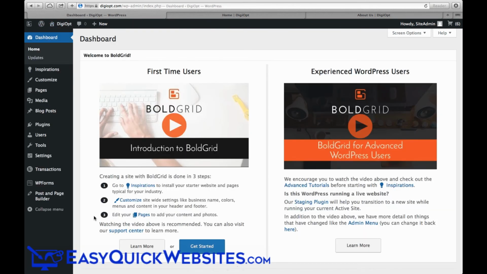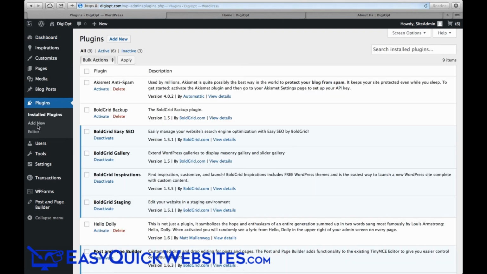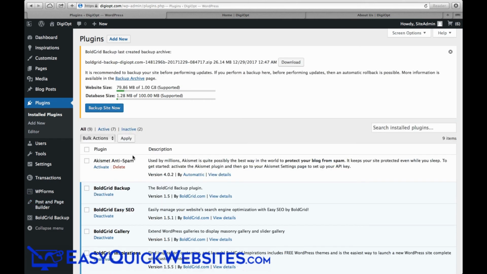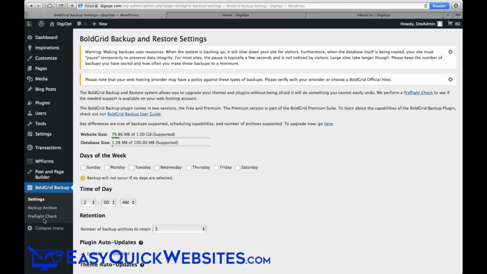Now I wanted to go over a couple of other features in BoldGrid. First, the automated backup. When you install and activate the BoldGrid plugin, you can go to your backup settings, and as you can see, you can select the day of the week and the time when your backup should run.